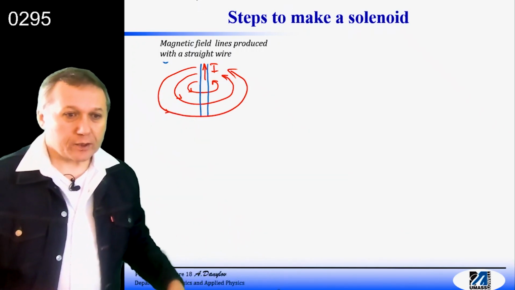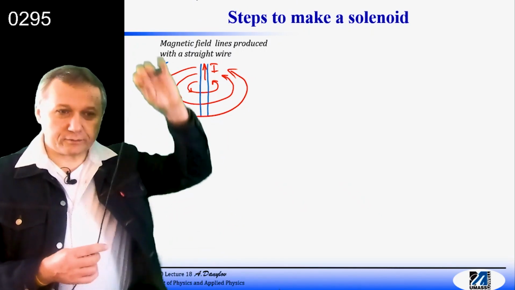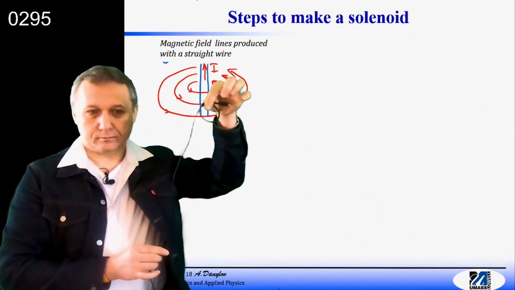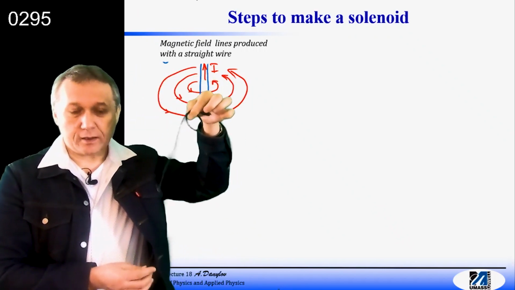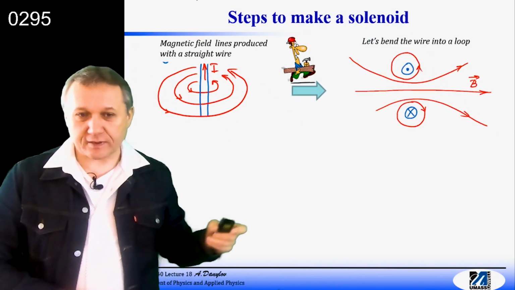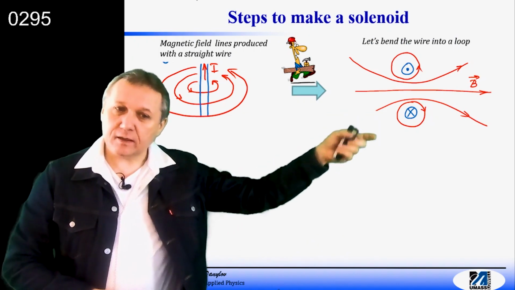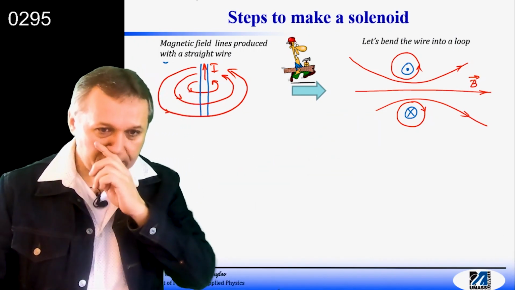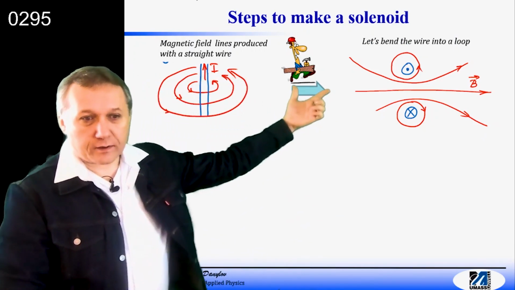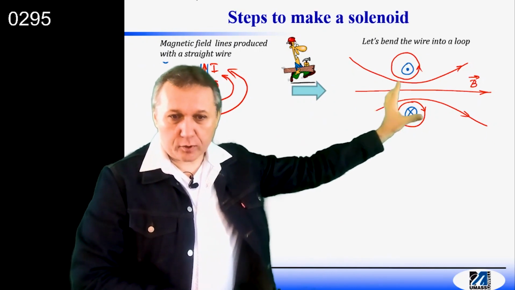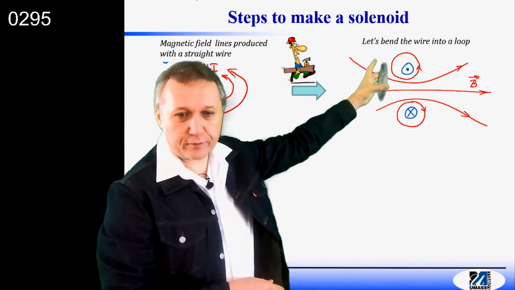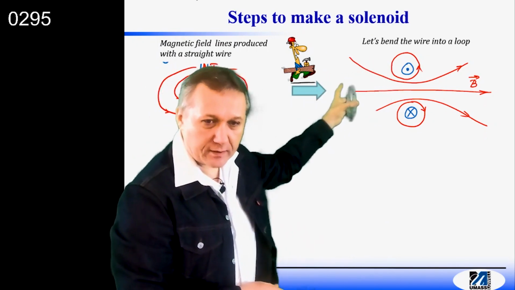Okay. Right. So now, out of this straight wire, let's say we create a small loop. In this case, if we look at the magnetic field lines, you're going to have something like this. So these are magnetic field lines if you have a loop. And now if you start adding more and more identical loops to the first one, take another loop, put it next to the first one, then another one, and so on.